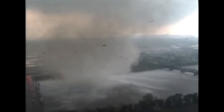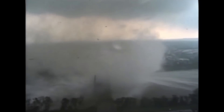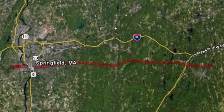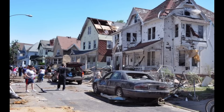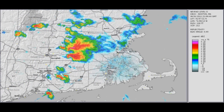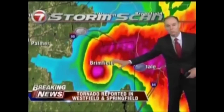Next up is the Springfield, Massachusetts EF3 tornado on June 1st, 2011. An eyewitness recalled: "We literally were stopped on the highway, and 100 yards in front of us, we saw the eye of the storm move right across the highway. It was something like you would see on TV." On June 1st, 2011, an EF3 tornado carved a 38-mile path through western and central Massachusetts, killing three and injuring 200. The southern supercell responsible for producing the tornado had such textbook structure that you'd think it was happening in Oklahoma, not Massachusetts.